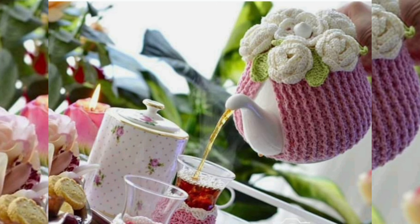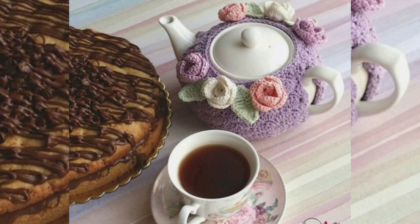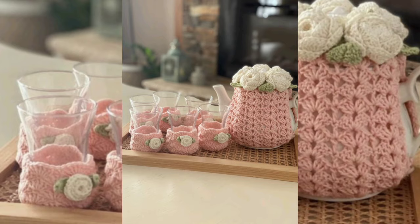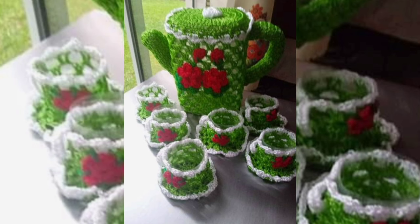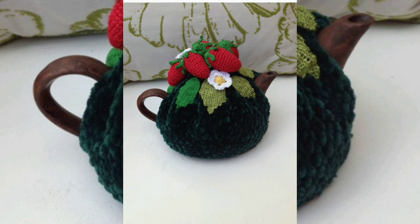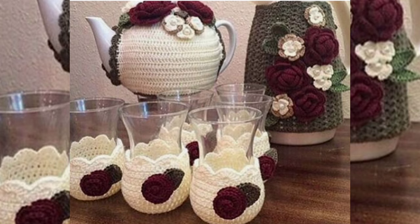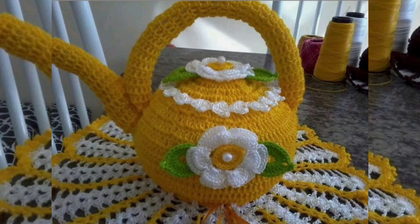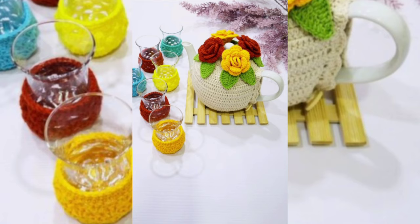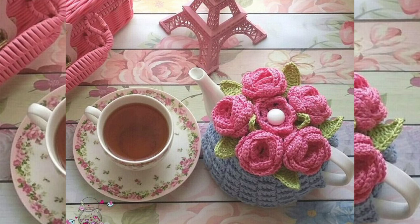You must watch the video till the end — you can like the design of any pattern. All the teapot covers and cases are very beautiful, with attractive and gorgeous color combinations. All the designs are the latest handmade designs. I personally like all the teapot cover designs and I hope you like all the designs too.